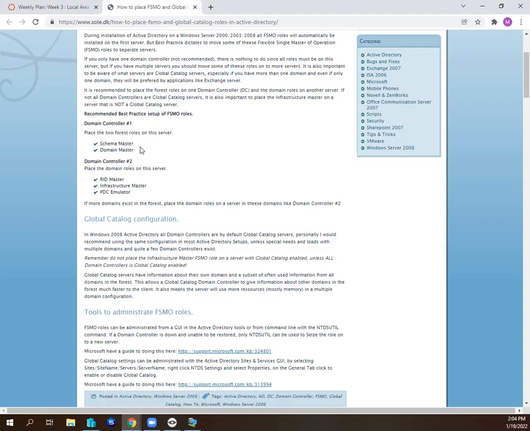So those two are pretty hard to find, especially the schema master. There's some command line stuff you have to type and bring up hidden tools and hold your tongue just right and transfer it to other servers. But it's already on server 1 as the first server. We're going to leave it there and not worry about trying to move those. You would need to move it if you're upgrading from an old 2008 server up to 2019.